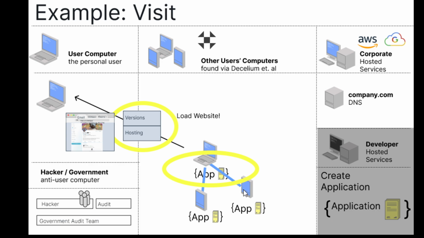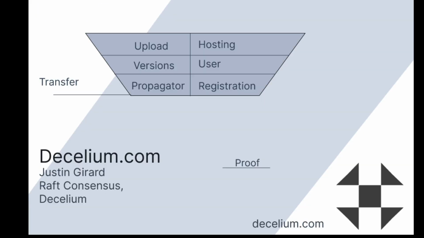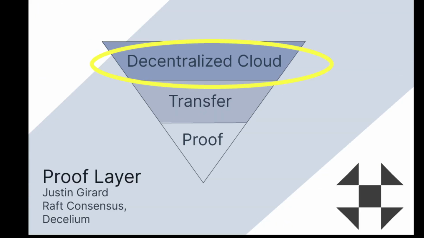So the transfer layer handles transferring, but you still actually have to handle the list of all the authorized users yourself, which for some small apps is not a big deal. If you're doing a chat app, the transfer layer is fine. You have one feature. But if you're making something like a content management system that's decentralized and has lots of records being updated, it can actually become the largest problem to coordinate the intermediate layer. If you're doing a multiplayer game, these problems can become harder to solve. And that's actually why the Decelium cloud layer exists.